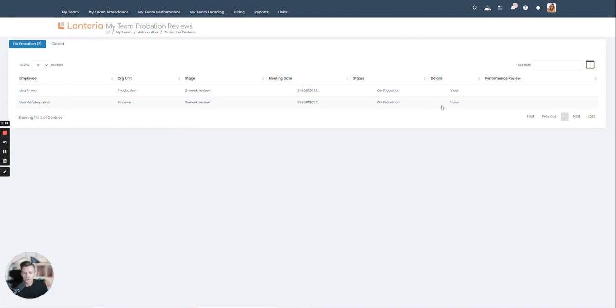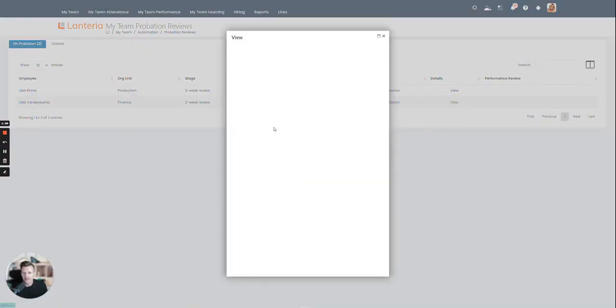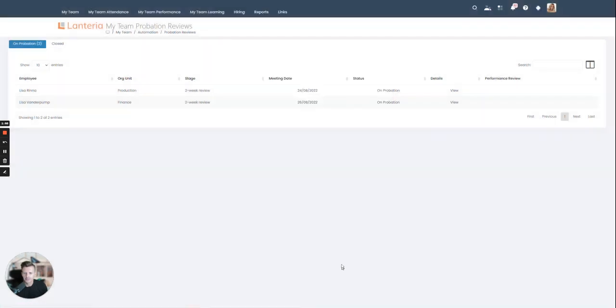So all I would do is I'm going to set a meeting to have a catch up with them on or around this date, and then I'm going to click here, and again I'm just going to choose edit and fill out the relevant information here. Once I'm done, I'm going to say Lisa has passed that stage. Okay, I'll say the meeting date was today, like so, and then choose save.